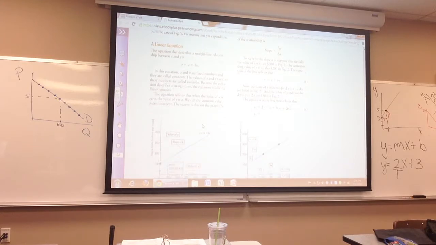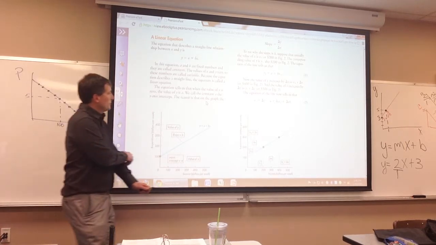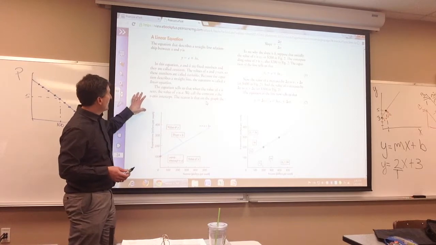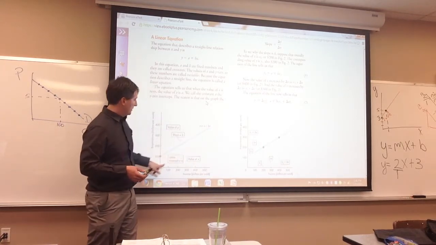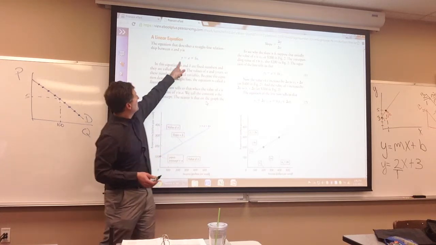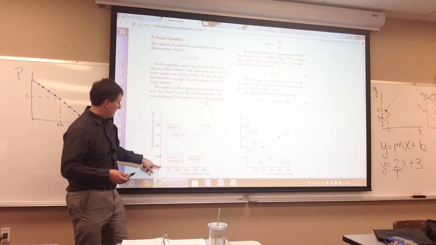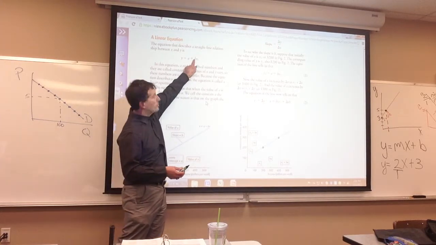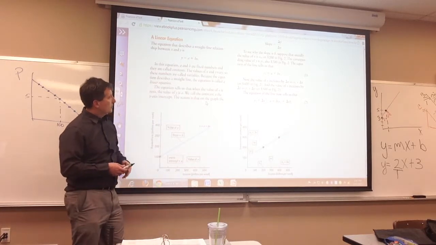I think we're about done. This is chapter 1, page 24. Yeah, this is the chapter 1 appendix. So on page 24, we did what I just did earlier. So y equals a plus bx is the slope-intercept form of a line. The intercept is the a. The slope is the b part. So whenever you see something that way, that's what we're dealing with.